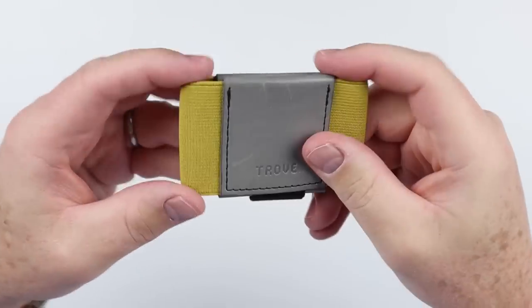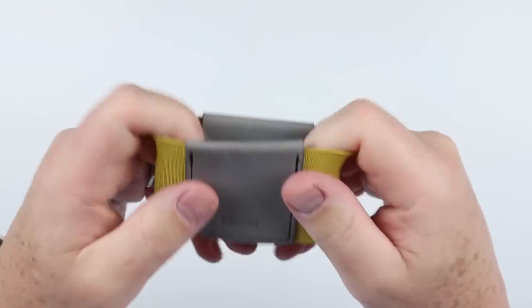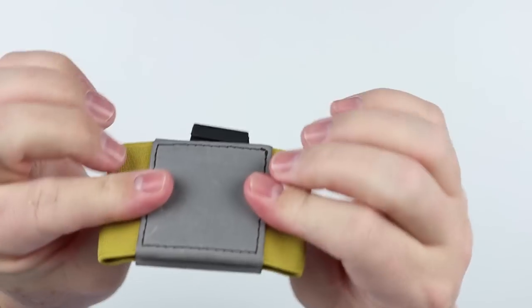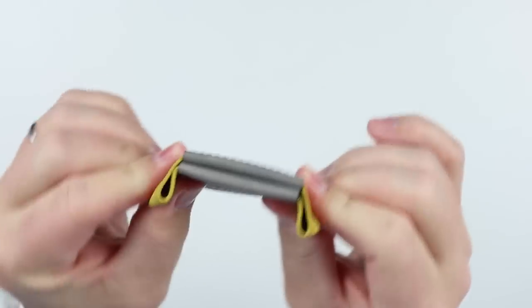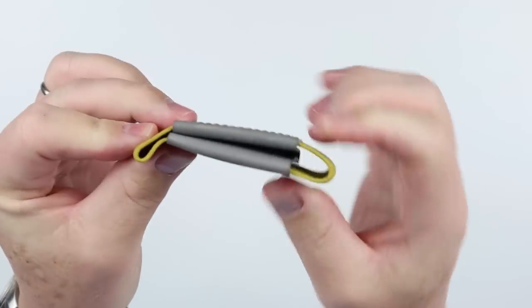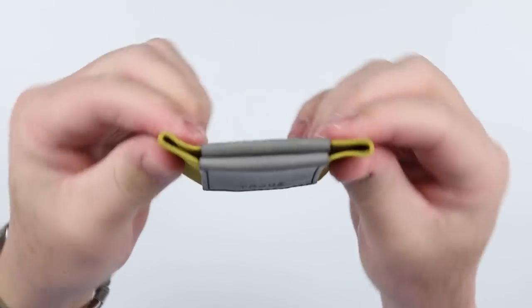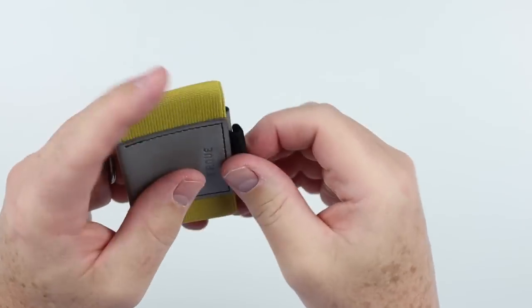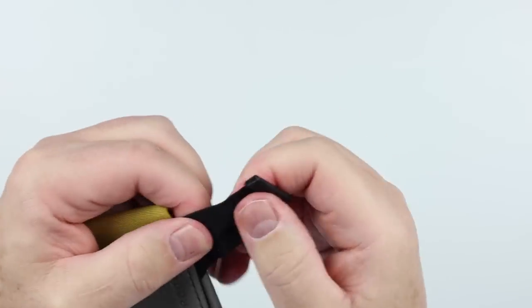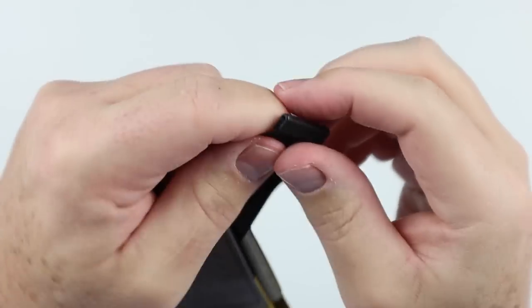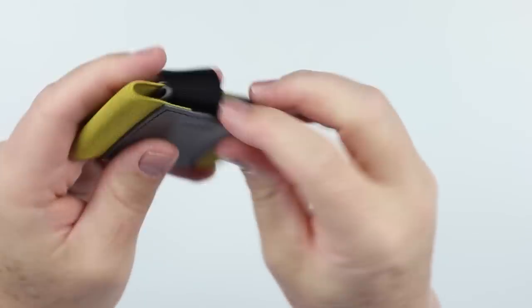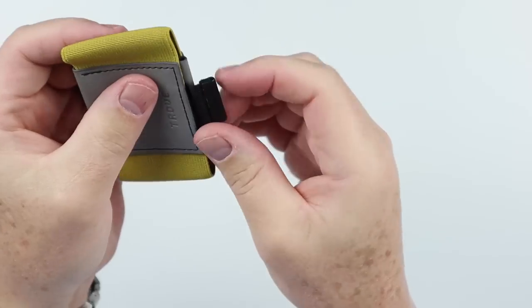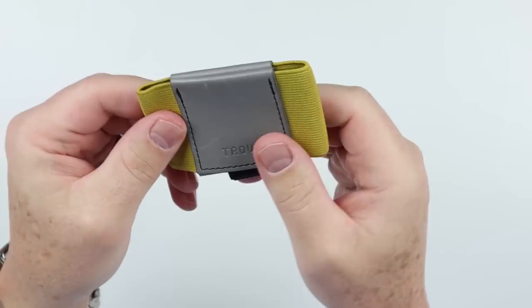It has two layers of bonded full grain veg tan leather. Still smells good after a year plus. The main elastic here is Italian, very high quality. One concern is that it has a tendency to bend your cards over time because we have a very strong leather component. The pull tab grip is rubberized here on the head, which makes it really awesome, but it's not really obtrusive. Let me also mention this is in no particular order.